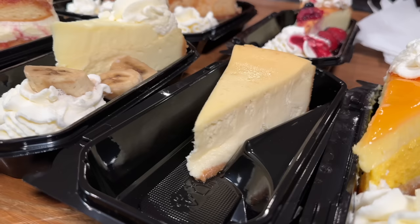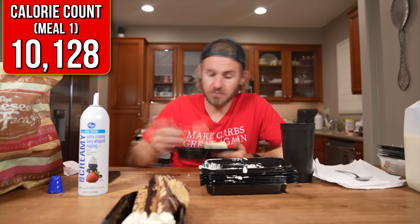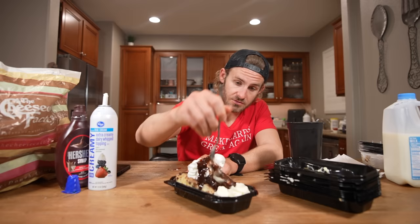Now I gotta get to the original cheesecake — this actually might be the low-carb cheesecake. This cheesecake was too low-calorie, so I made up for it with the next one. This looks like a lot of peanut-buttery deliciousness, but let's take it up a few notches with some more whipped cream and some delicious Hershey syrup. I will 100% be regretting this tomorrow. But since I'm about to obliterate my body with cheesecake, why not obliterate it with cheesecake and chocolate?